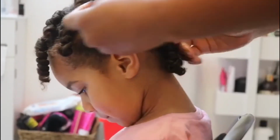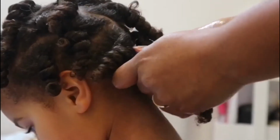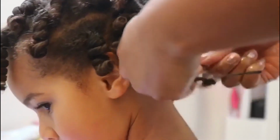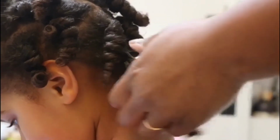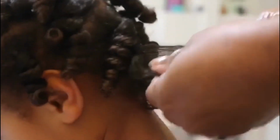So now it's time to separate the curls. You need to do this very carefully to ensure you do not disturb the curls and cause a lot of frizz. So what I'm just doing is separating the hair where the curls naturally separate, and then I'm just winding it around my finger just to twirl the curls and set them in place.